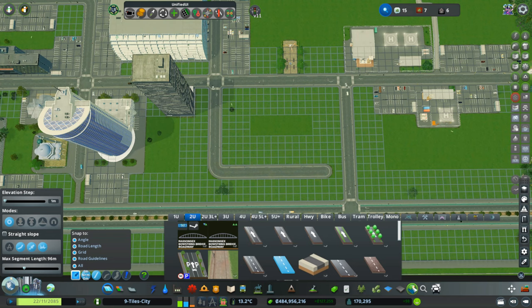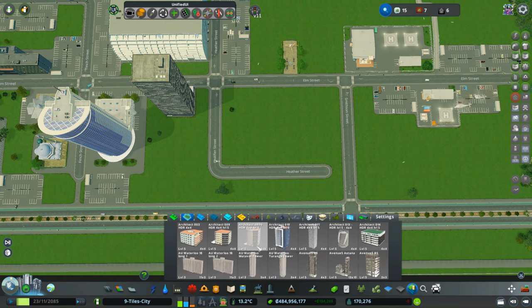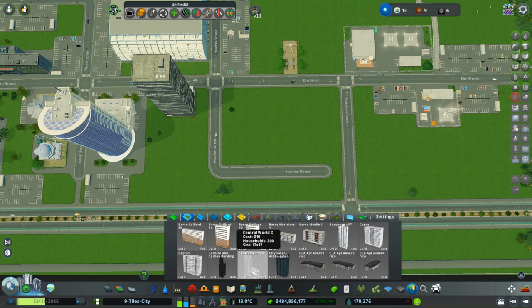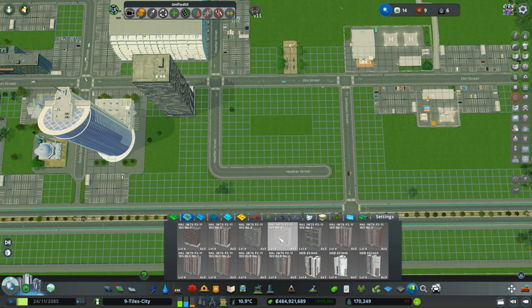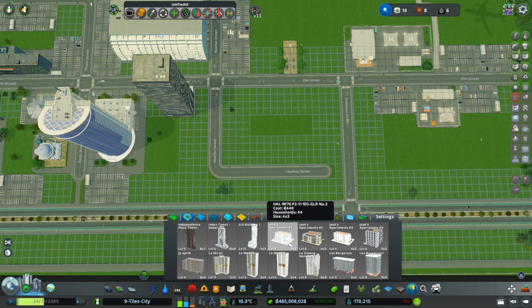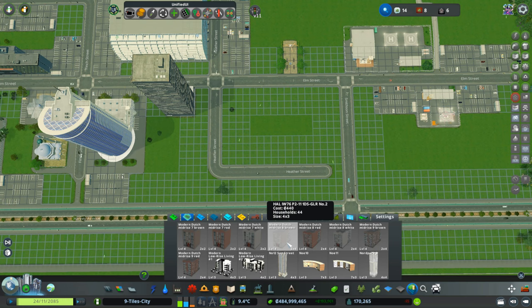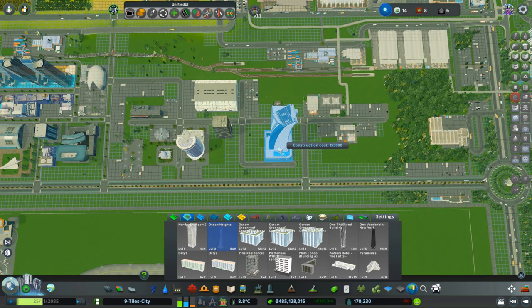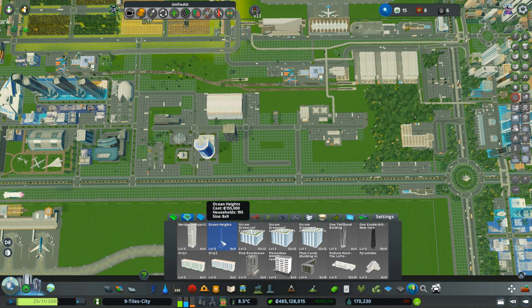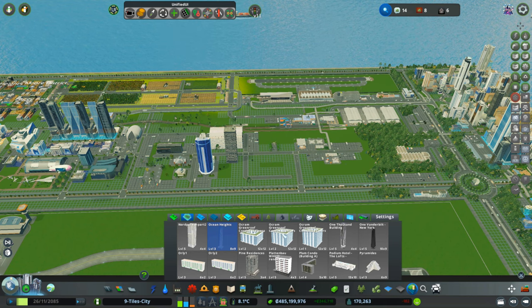Now let's go to the Rico settings and go to the residential area and then find a very large building, something like this that can hold like, whoa, that's a very large building. It's a little bit too large. Do we have something fancy, just something nice? 4x3, 4x4, 8x9, Ocean Heights. How many people? 195. Yeah, that building is not suitable for that spot.